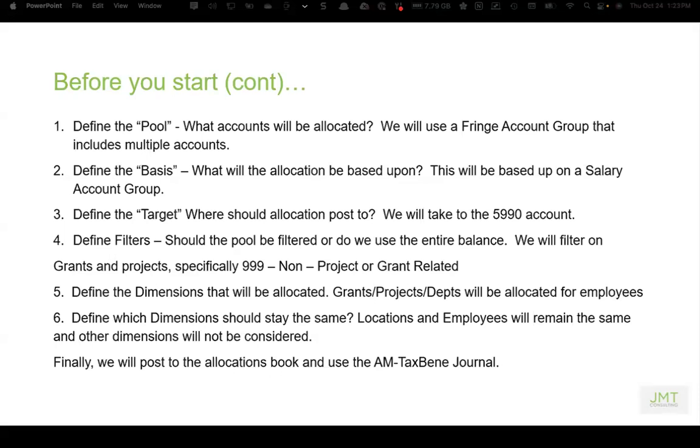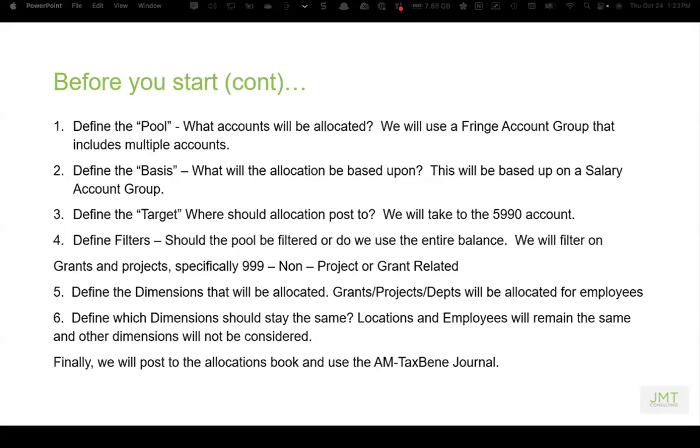We're going to set a target of account 5990, or whatever account you're going to use. We're going to define filters. Filters are very important because they say, I want you to go out and get all the salaries just for this project, or all the fringe benefits just for this location, this entity, this department. You are in total control of that.